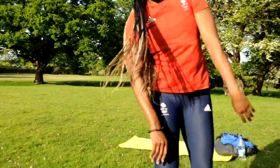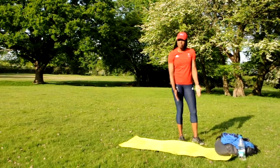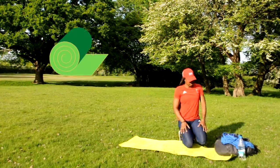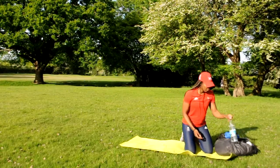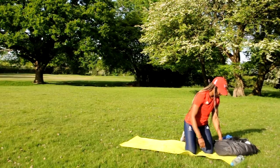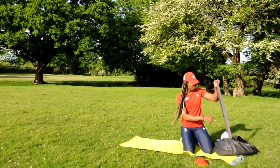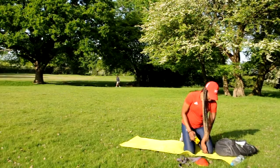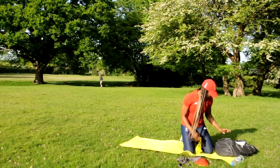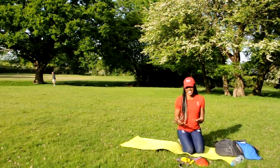For the first part, you want to make sure all your equipment is ready. As you can see, I've got my mat already laid out. Going through my bag, I'll show the components I'll need: water for participants, cones for the drills and skills session, and some bands for stretching. Having a range of different pieces of equipment will make your session go beautifully.